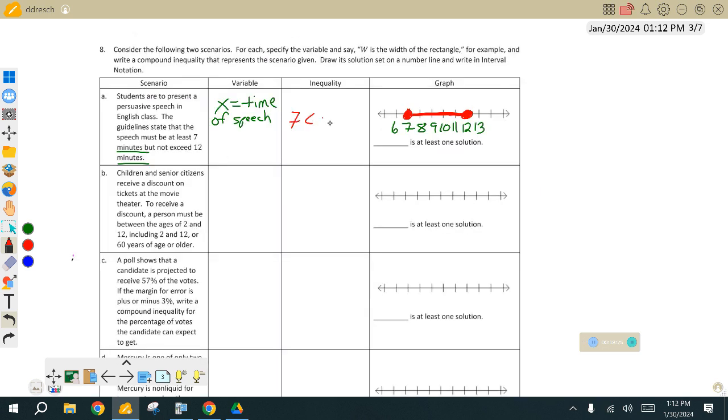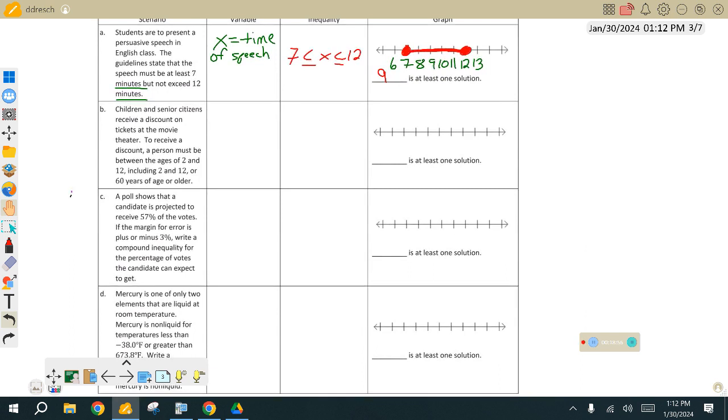7 to 12, and you just said 7 was okay, 12 was okay. 7 to 12. Okay? They said give me at least one solution. Andrew said a second ago 9 minutes was okay, 10 minutes was okay, 7 we said was fine. It's the bare minimum. Okay? But 6 you said was not cool. 20 minutes you said was not good. Right. Okay, let's go with one more.